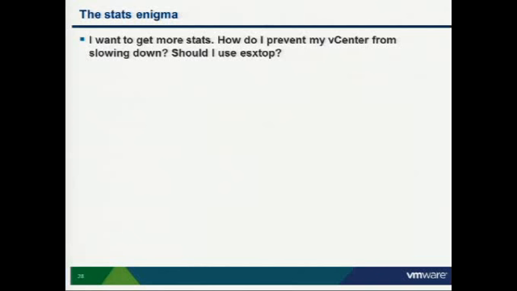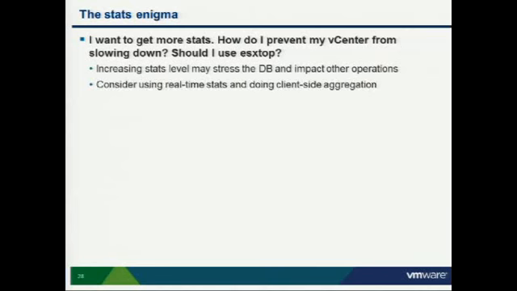So in one sample environment where we were testing 1,000 hosts and 10,000 VMs, we had a vCenter server with 16 vCPUs and 56 gig of RAM. We run everything in VMs. It's a lot, I realize, but we're over-provisioning. We're being incredibly conservative there. We were using local storage, but it's high-speed local storage. So even though we have the embedded database there, we're able to handle that. And we're running Win2K8. If you're not running Win2K8, I frankly highly recommend that you move to Win2K8 from Win2K3.